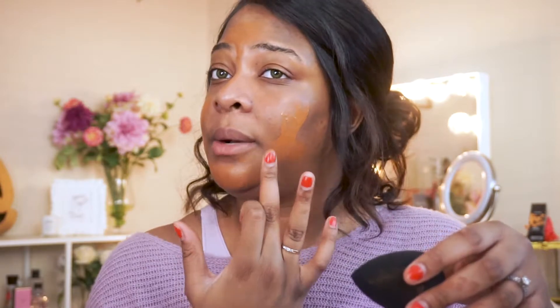The next thing we're going to use our Beauty Blender for is foundation — I know it's the intended purpose, but I have a few tips and tricks so you can get the most out of it. I'm going to pump some foundation onto the back of my hand or a mixing palette. I don't like to apply it directly to the Beauty Blender because I feel like it soaks up more foundation that way. I'm going in with the Dior Forever Foundation — I have a review on that I'll link above. I'm also adding a few luminizing drops. One of the ways I get the most coverage is to go in with clean hands and dot it all over my face first, rather than dipping the Beauty Blender directly into the mix. That way you're not losing product to the sponge, and you can get the most coverage where you need it. I like to cover blemishes with my finger so the foundation can soak in while I get ready for the next step.